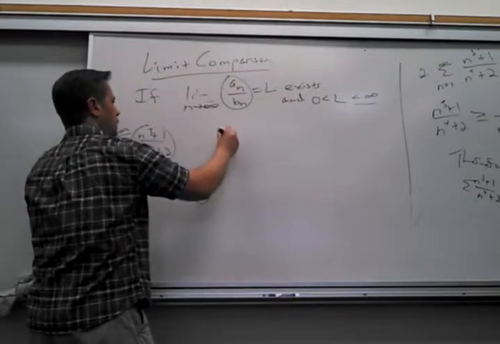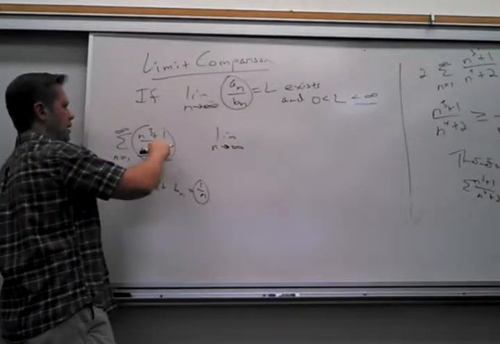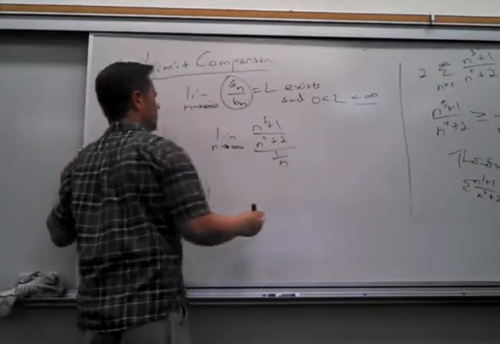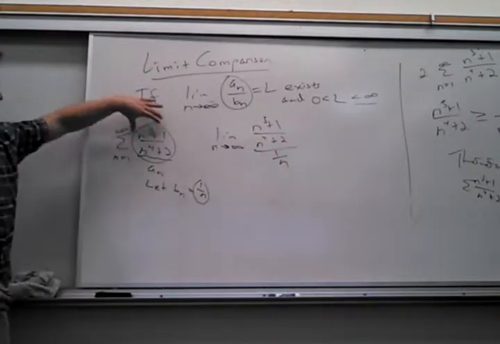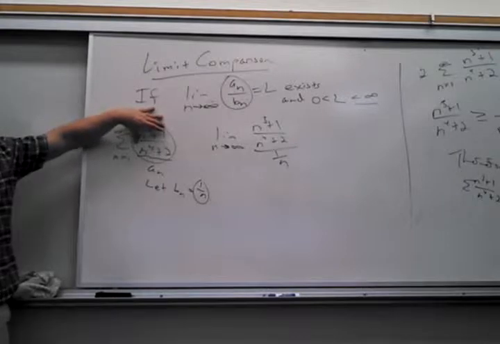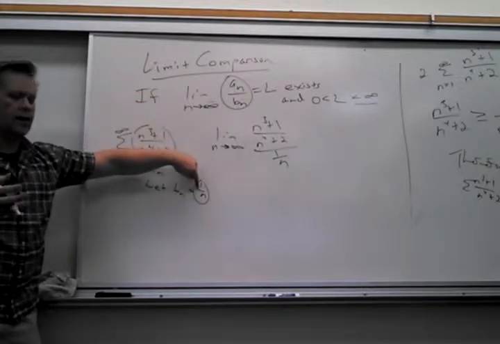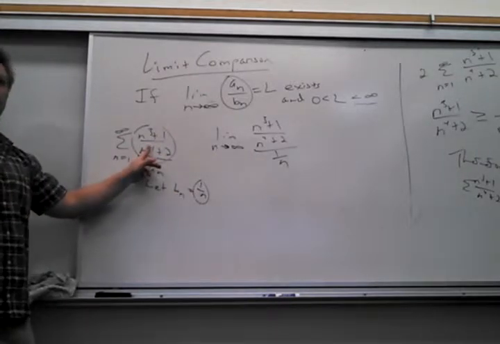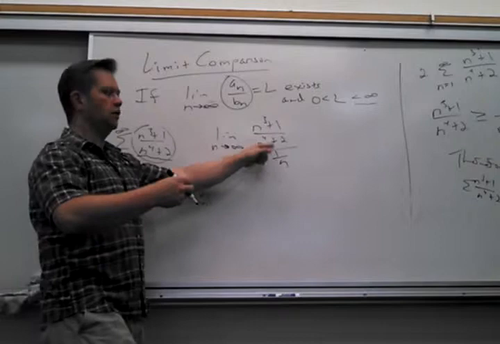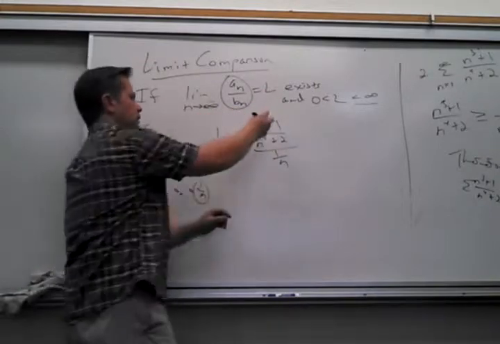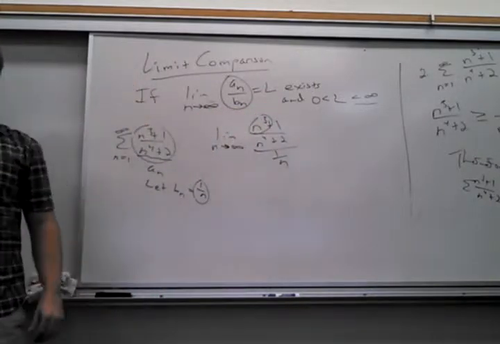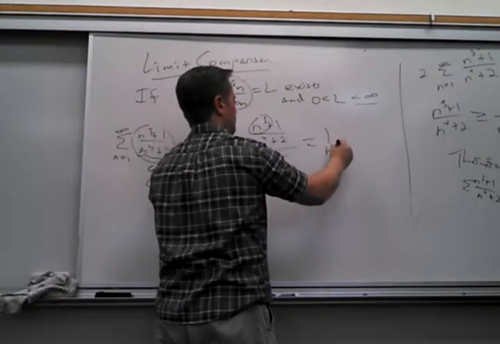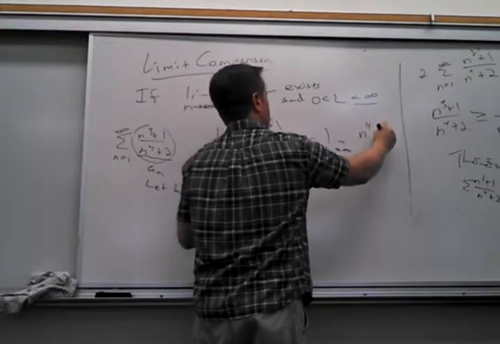If you make this ratio now, what happens? Put an on top and bn on the bottom. Is that cool? Here's the given an, and again, I don't care who you call A, who you call B. This is the series I came up with to compare to this. And why did I come up with that? Because that's what this is trying to be. What does that end up doing? It ends up filling this guy in. Do you see that? So this is the limit as n goes to infinity of n to the 4th plus n.